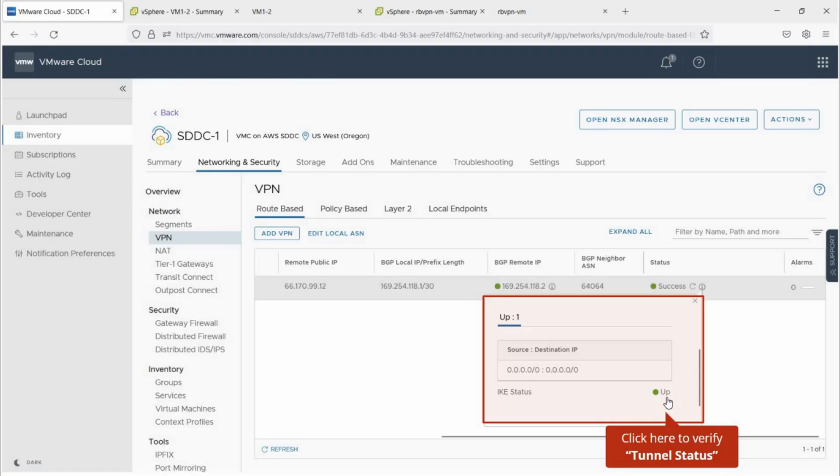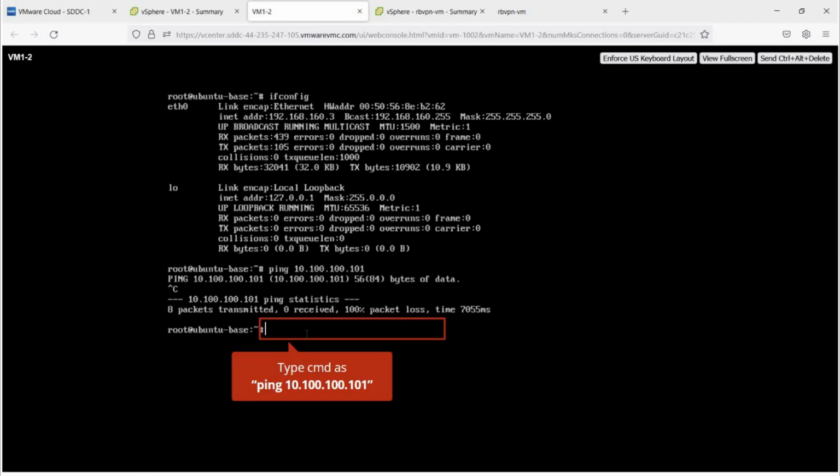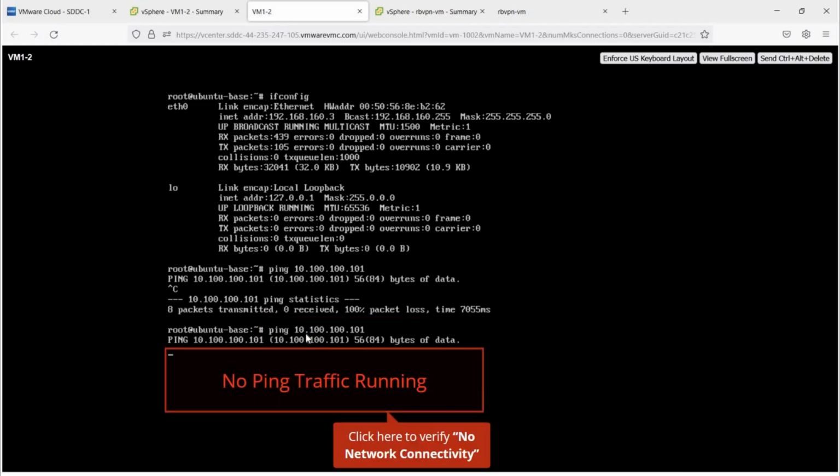Now this is what we have to make sure, that before you start initiating the traffic, your tunnel status is up, and that's what we have validated. Now let's go and try to generate a ping, because we have made sure that the tunnel status is up. Ideally the ping should get through, but it will not, right? And now you can guess the reason why, even if my tunnel status is up, even if I have configured route-based VPN successfully, still the traffic is not going through.